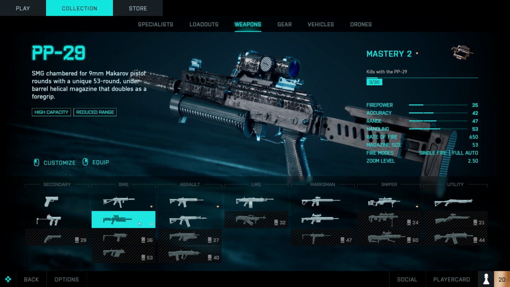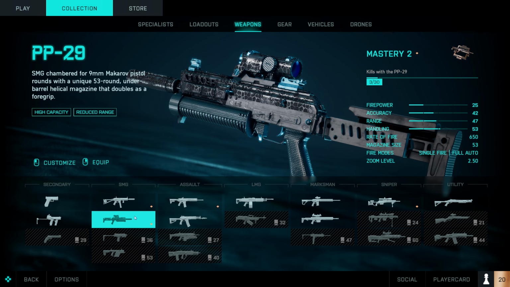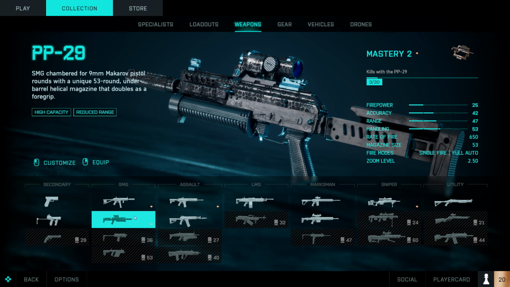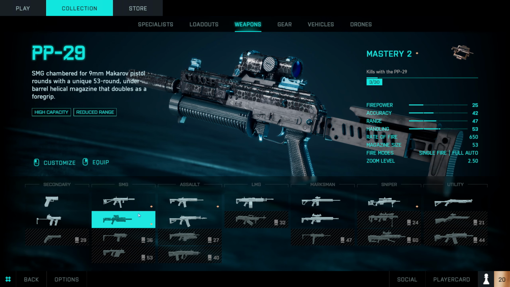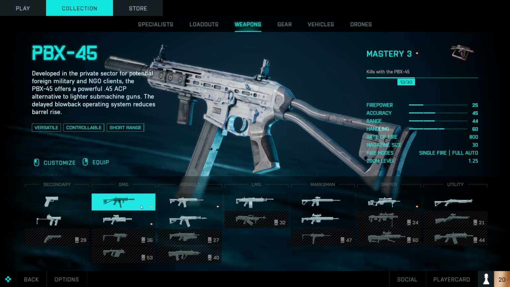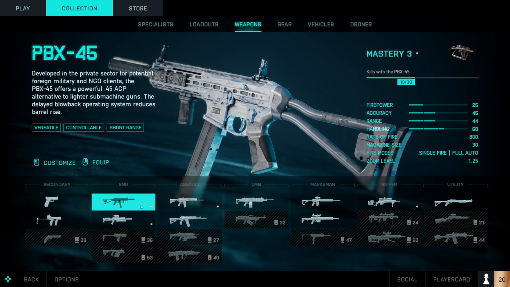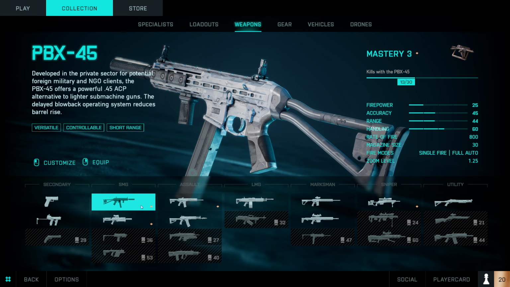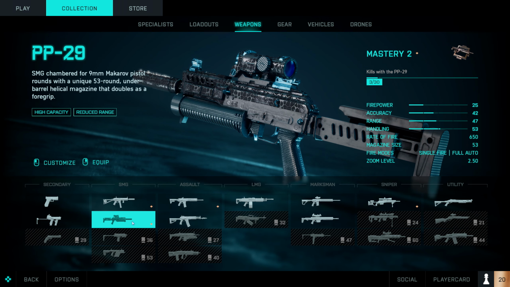I've got the SMG right here in front of me, coming from a PBX. The ammo upgrade is just absolutely insane. It's amazing that you can actually hold up to 60 rounds in your gun, and you definitely feel it. The fire rate being 650 is not much to write home about, but I didn't feel it that much. It didn't really bother me, and I'm coming from the PBX. If anything, they felt like the exact same in terms of fire rate. That's right, I was shredding people down almost instantly with a PP-29.